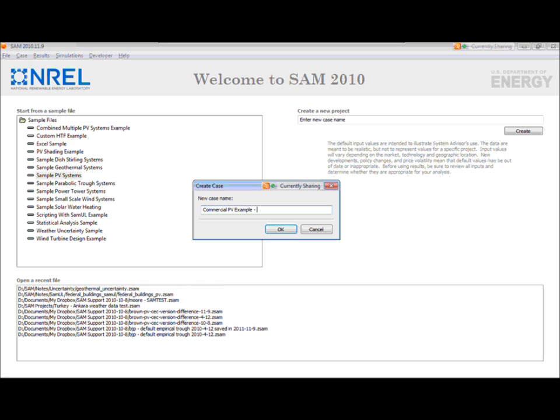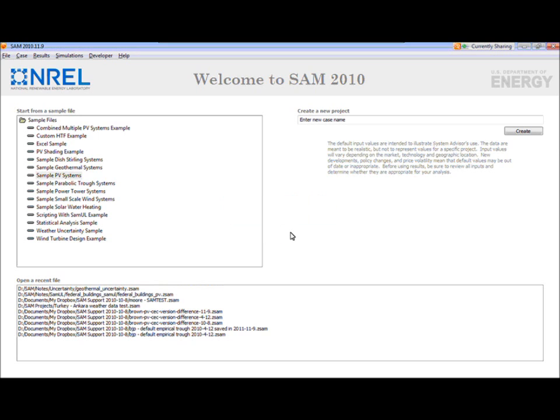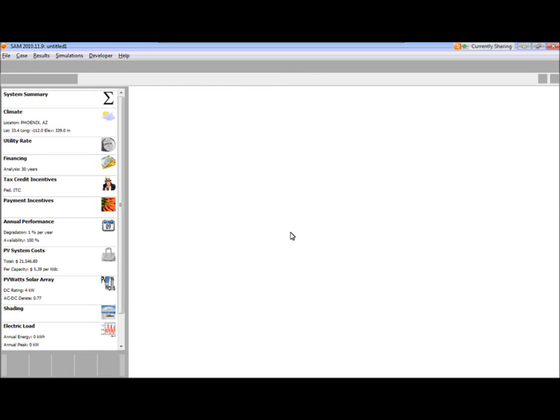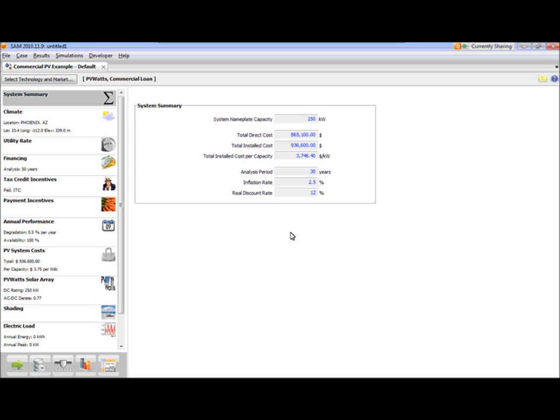I'll just call it Default. So now SAM is opening or creating the file and populating all the input variables with values that are appropriate for the commercial PV system.